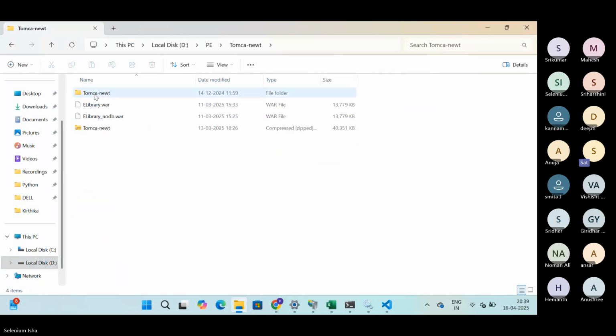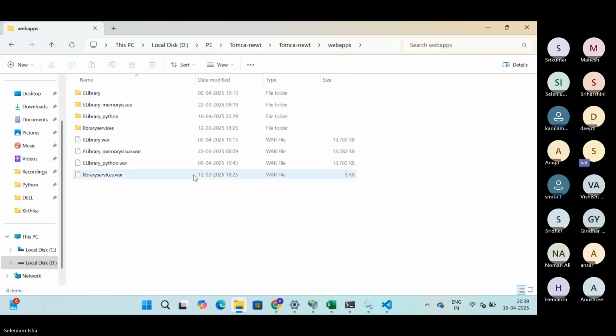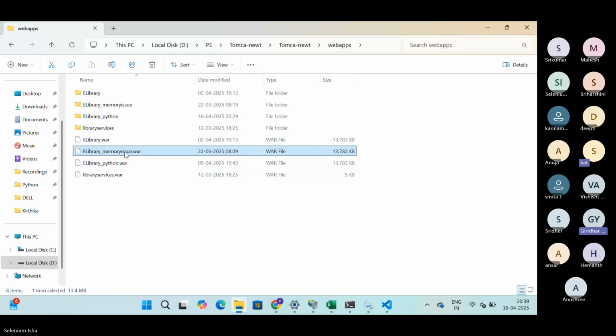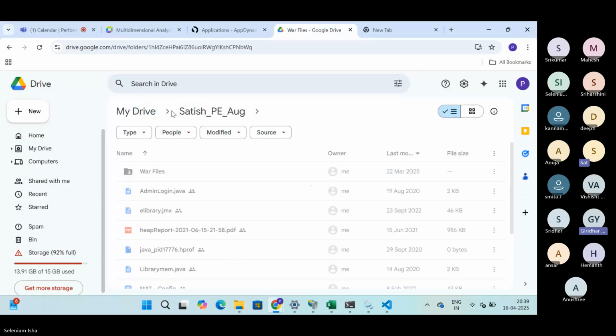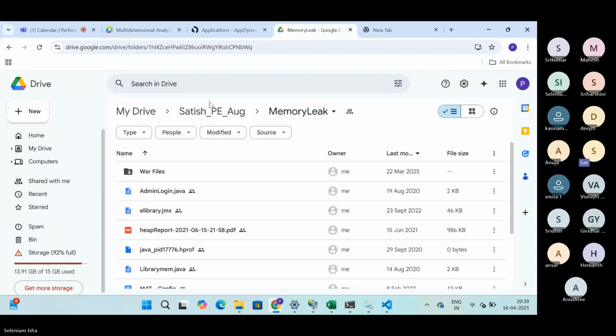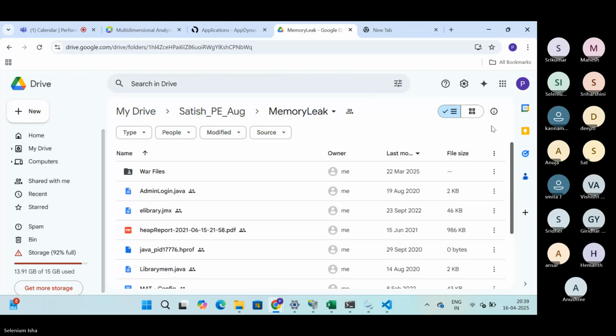I will tell you how to set up Tomcat web apps, deploying WAR files and all. I'll explain it tomorrow. So you can download the WAR file, rename it, and then start your Tomcat server. So for every session, the related folder or files will be there in your Google Drive, to which you will get access. Okay.